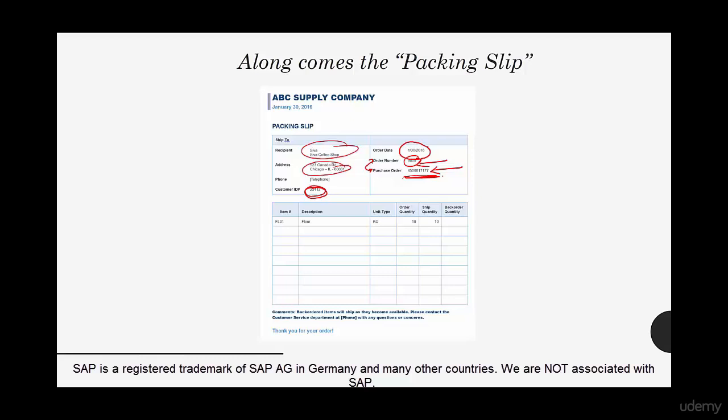And don't worry if you don't understand it. It's not important, unless you understand the sales processes, you understand what's a sales order number. That's fine. We are talking about purchase order numbers here. And then we have our flour. What quantity, right? And how much has been shipped.